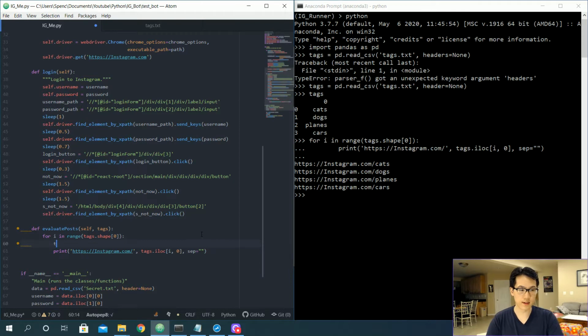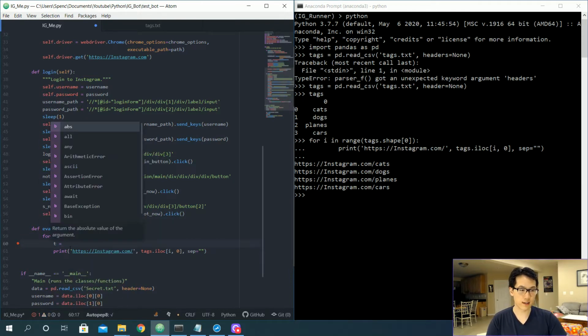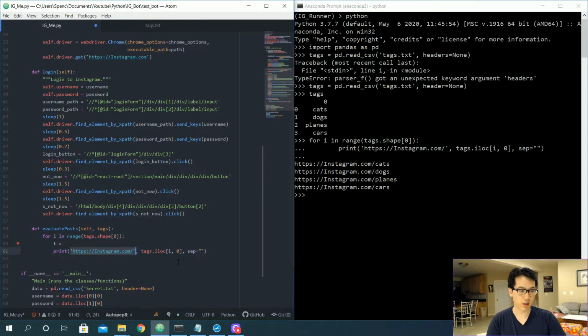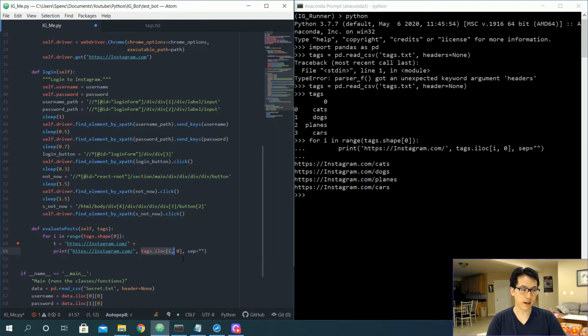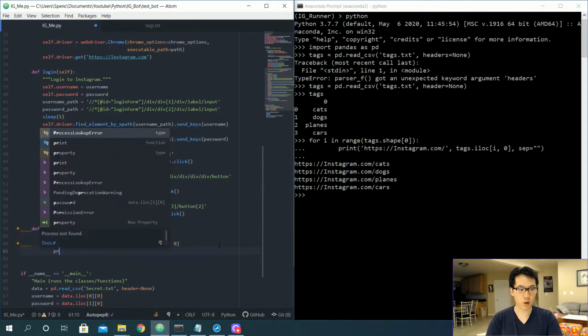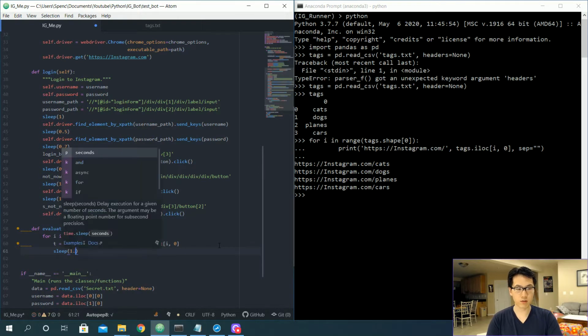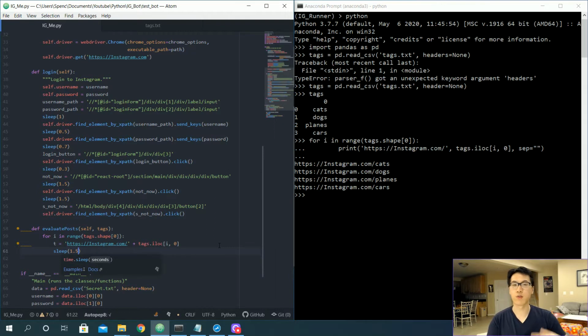We're going to call this T for tags. We're going to be calling this address we have going on over here. And we are just going to be adding the tags of iLock, which is just going to be cats, dogs, planes, and cars. We're going to be adding that to here. And you should be good to go when we have all of our objects here. We are going to sleep for 1.5 seconds in order for this web page to load. And then this for loop will continue to go throughout all of our links, and we shall see many of our websites going from point A to point B.